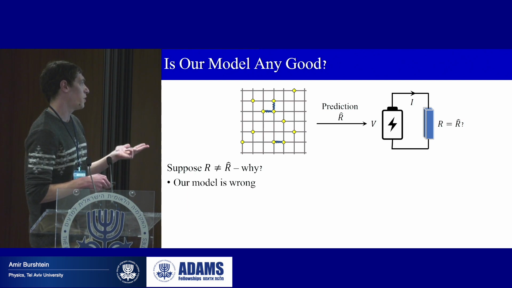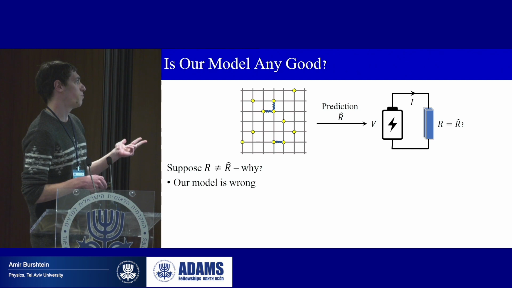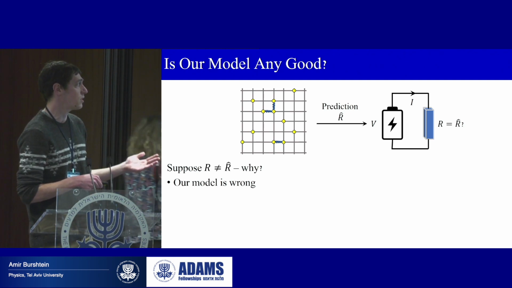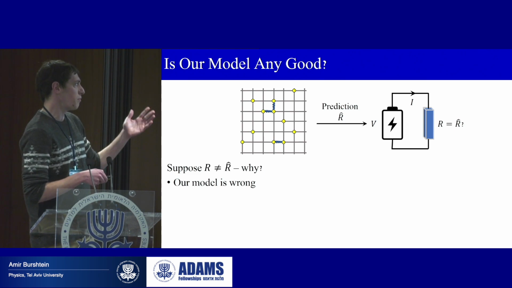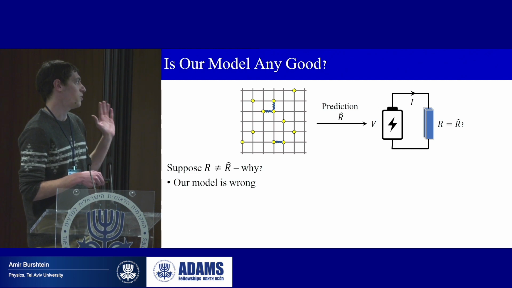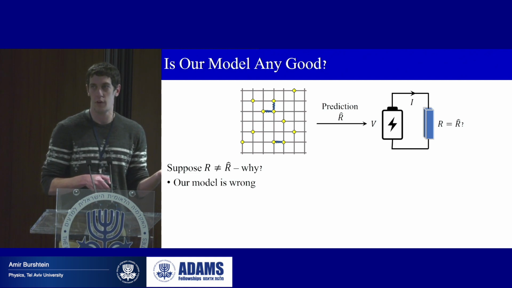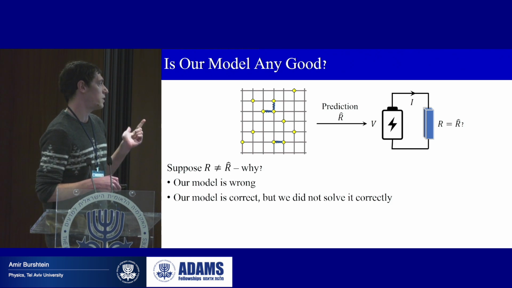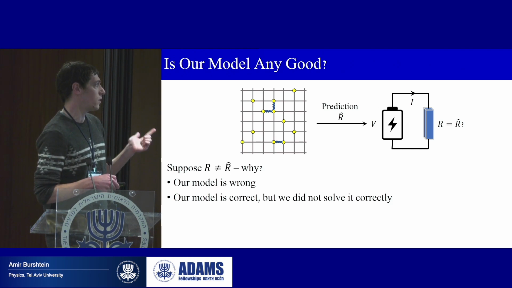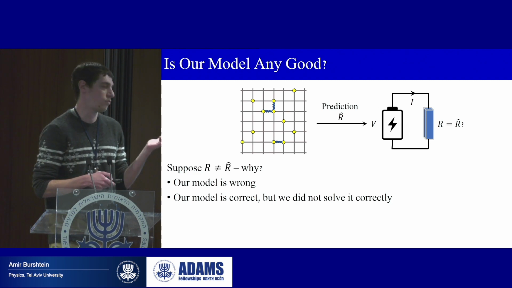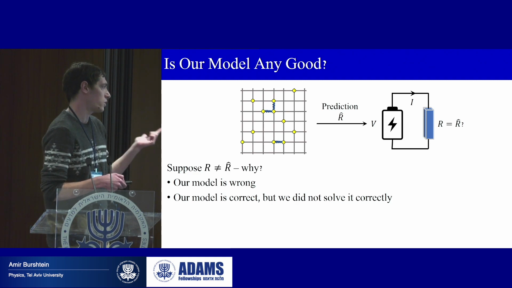The first is that our model is wrong. We started from some microscopic system, we tried to dress it down to the bare essentials, but we missed something. We threw away too many degrees of freedom. We simplified too much, and our model just does not describe the system itself. So this is one possibility. The other possibility is that our model is correct, but as I said, the solution is difficult, so we could be wrong in our solution. Perhaps we tried to solve it, but we got a wrong solution, so we got a wrong prediction.